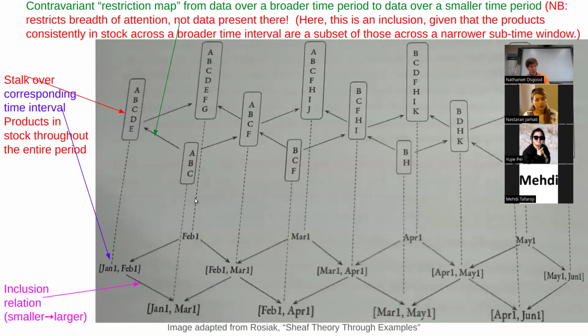But there is a difference if you consider. What's the difference? We could say ABC is over this one, ABCF is over this one, A through G is over this one. But what's the difference? The arrows mirror these, but in a certain way. What's the way? They're contravariant, right? So down here, we have an arrow going from February 1st to February 1st to March 1st. That reflects inclusion, right? This is a sub-interval of this.